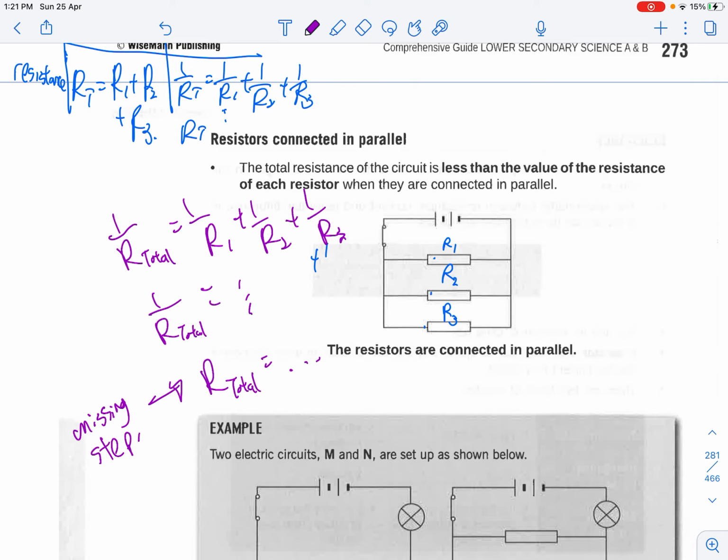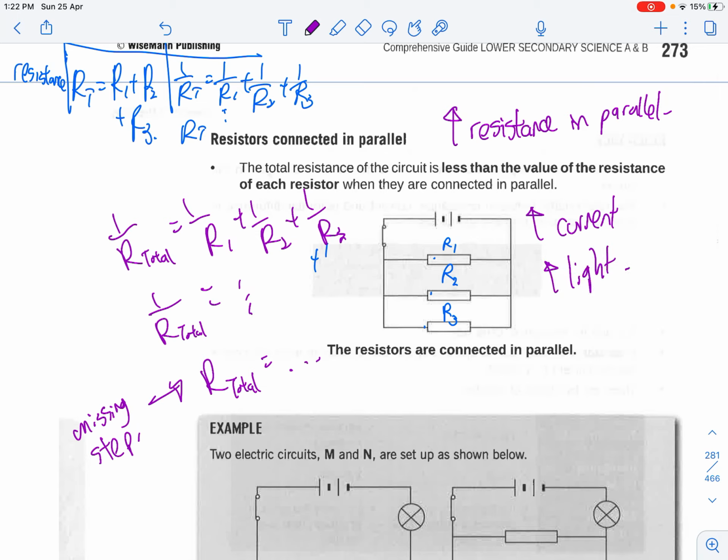Another common question that can be asked is, if I were to add more resistance in a parallel arrangement, how will it affect the brightness of the light bulb? Do remember that when you increase resistance in parallel, you would actually increase the current, and having more current, you would have more light brightness. However, if you increase resistance in series, the current would actually decrease. So this is the main difference in relationship. You will decrease current flow, and therefore the light will be dimmer.